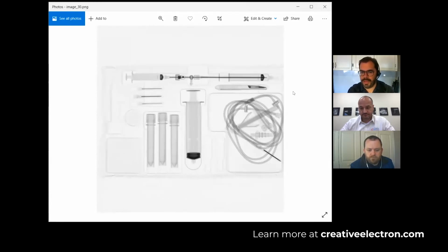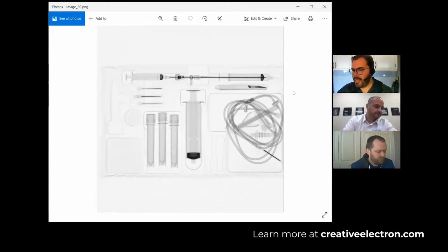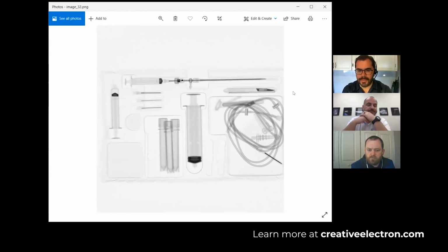And there's two levels of what we can do here, depending on what the client needs. Is location important? Do they have to be in the same location every single time? Is a doctor almost closing their eyes and just grabbing it? Or do we just need a complete kit? Are they going to be open and just put on a shelf? So this is where our vision tools come in. Do we create a search region for the component? I can see here, like this one, the three vials in the middle are on top of each other. Is that okay?